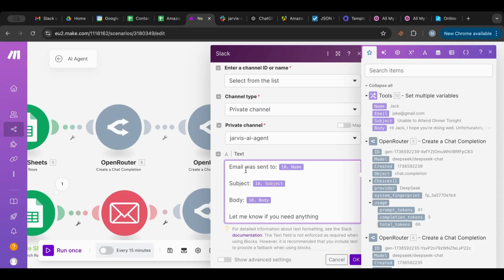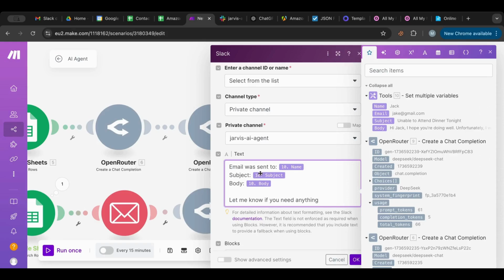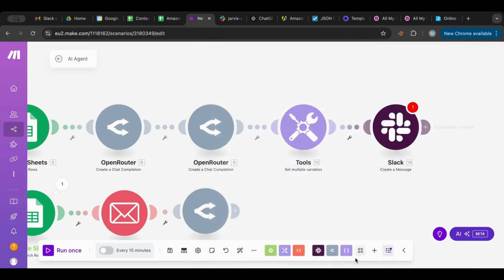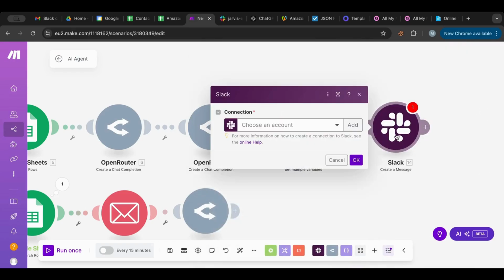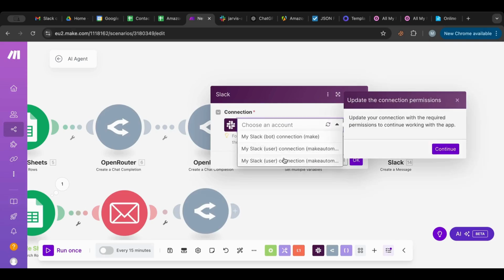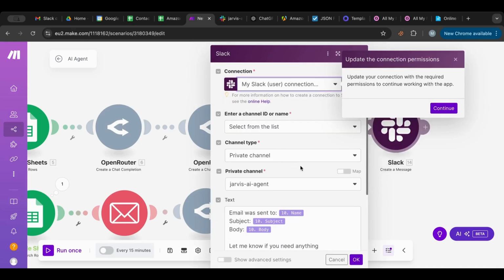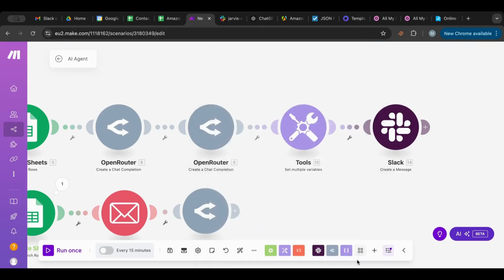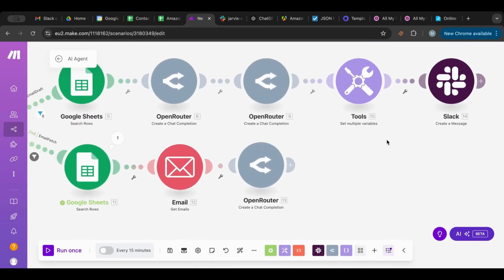Now I can do this with AI, or if it's straightforward, I can just do it this way because I already have everything I need. Okay, so this will send it to, weird, why didn't it work? Okay, now it works.